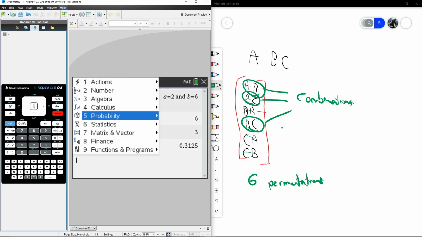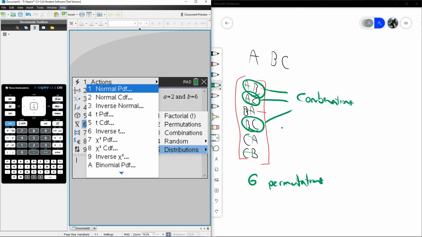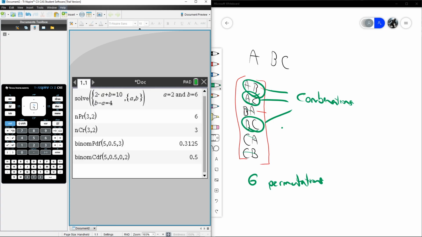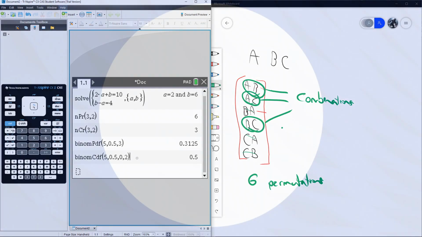So binomial CDF works in a very similar way. You go to probability distributions, binomial CDF. In this case, however, it's lower and upper bounds. And so we'll do the same problem again. You have 5 trials. Probability of success is 0.5 because it's a fair coin. And in this case, I want to see the probability of getting either 0, 1, or 2 heads. So 0 to 2 is going to be my lower and upper bound. If I hit OK, then my chance of getting 0 to 2 heads is going to be 0.5. And so these are both very useful. You'll see them in repeated trial questions on the SAT, and it's important to keep them in mind.